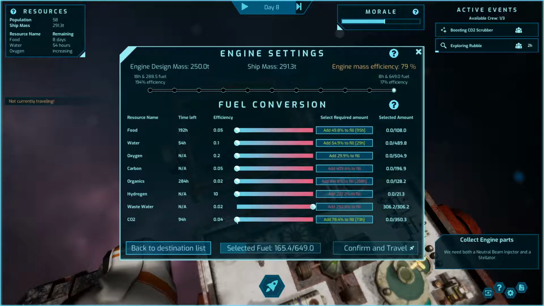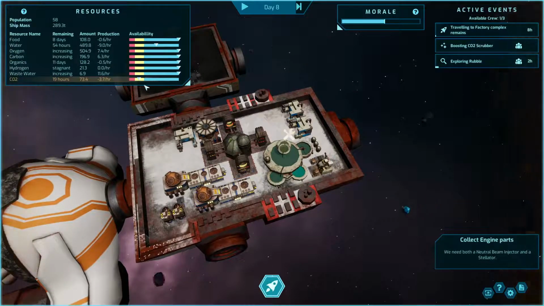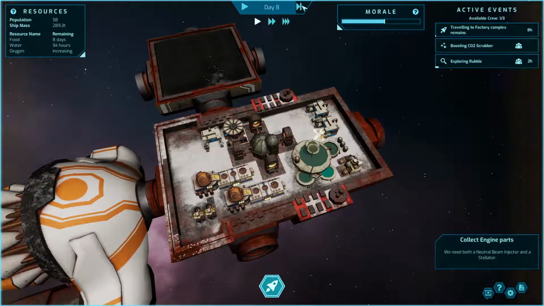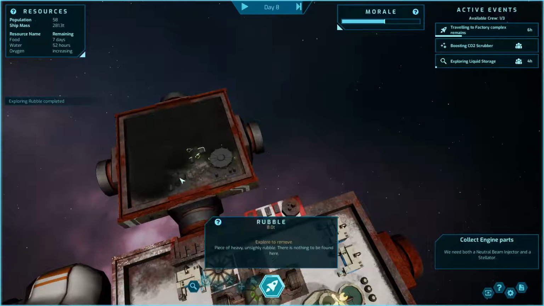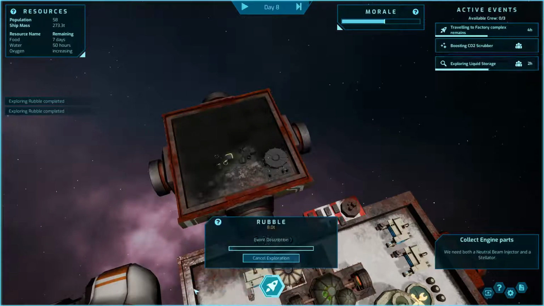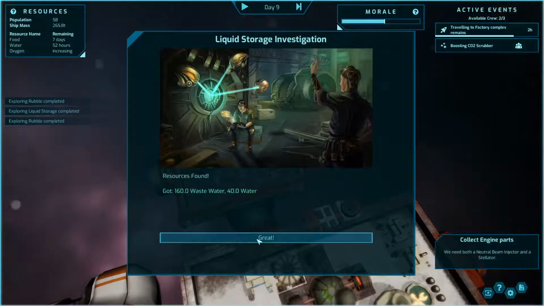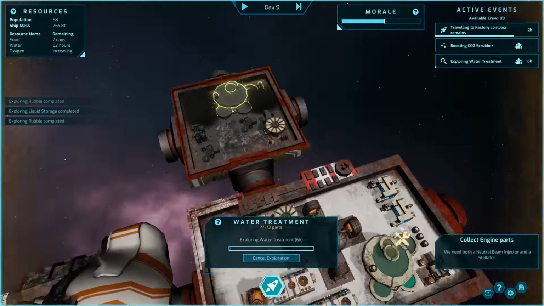Looks like we're doing pretty good on CO2 again, so we can probably get away with using this staff for now, I think, so let's do so. By the way, this isn't critical because this is going down real fast now because I'm doing this as well, but whatever. Okay, explore this, explore this. Explore over here. So wastewater and water, always good to find because I need it. Let's try and get this operational so I can boost up this instead.